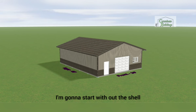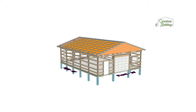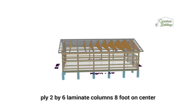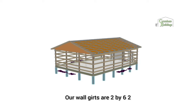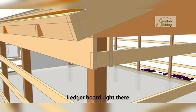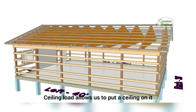I'm going to start with the shell and show you guys the building. We build post frame buildings — we also build stud frame — but my preferred method is post frame by far, the strongest and they last forever. We do laminated columns, three-ply two-by-six laminated columns, eight foot on center with post protectors on the bottom. We also have concrete cookies underneath them with two bags of concrete around that for uplift protection. Our wall girts are two-by-six two foot on center, we have a double two-by-twelve ledger board that carries the load of our trusses. Our trusses are standard four foot on center with a 10-pound ceiling load and a 25-pound snow load, which allows us to put a ceiling on it either during construction or down the road in the future.